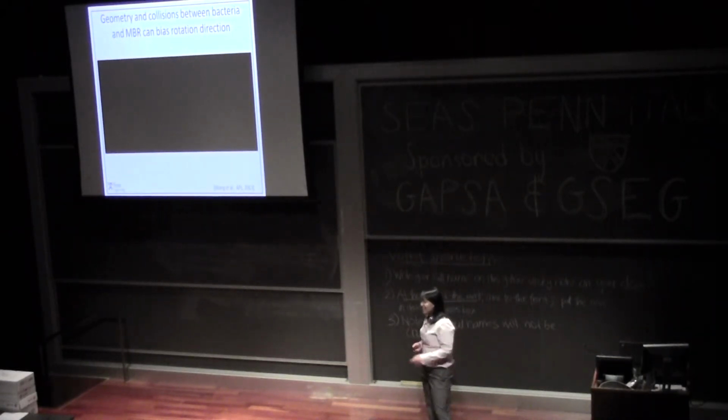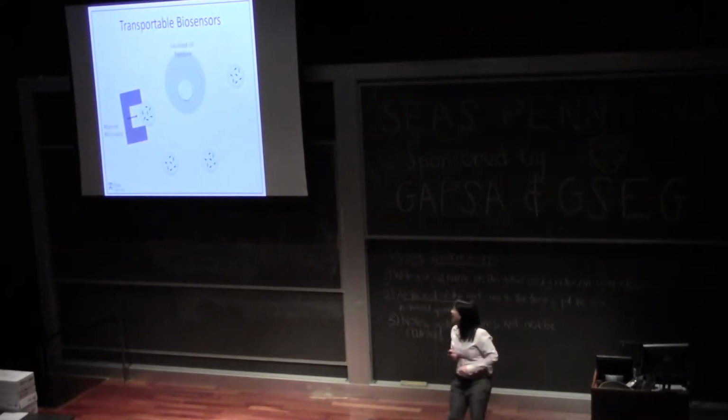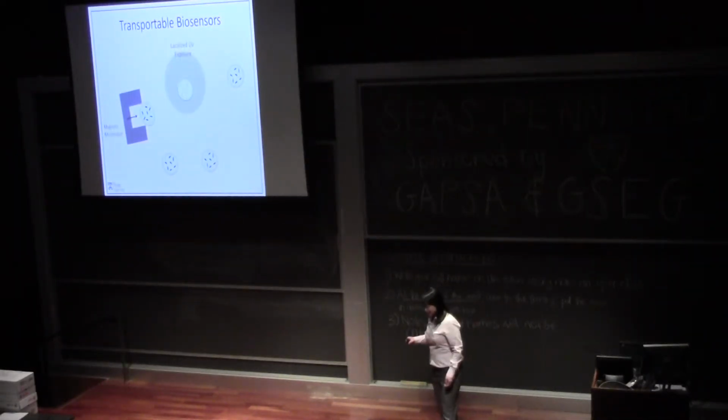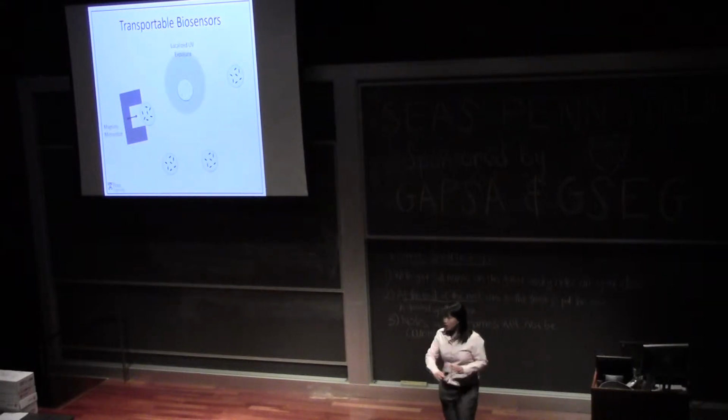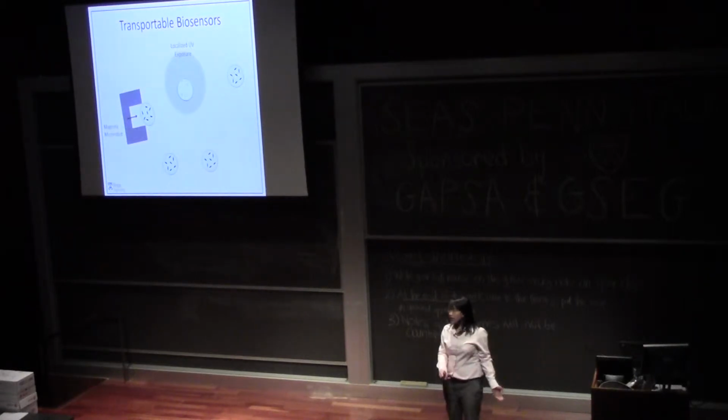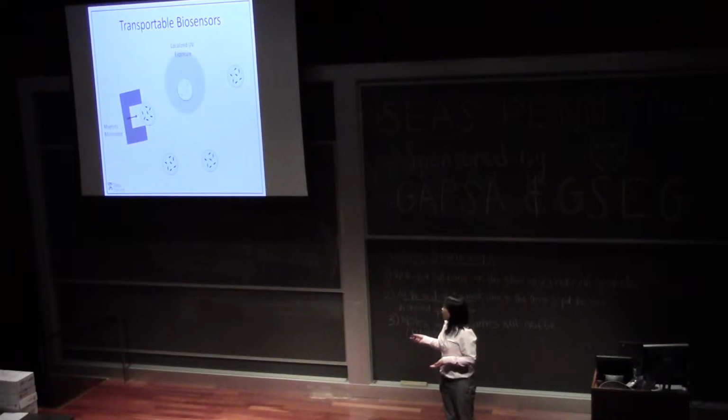And so with this, I'd like to change gears and talk about sensing. So sensing on the micro scale. So why do we even really care about this? What we want to be able to do is distribute a lot of different sensors around a microscale environment to get spatial resolution of, say, certain chemicals. Say we're interested in detecting TNT or maybe a hazardous chemical, something harmful to the cells.